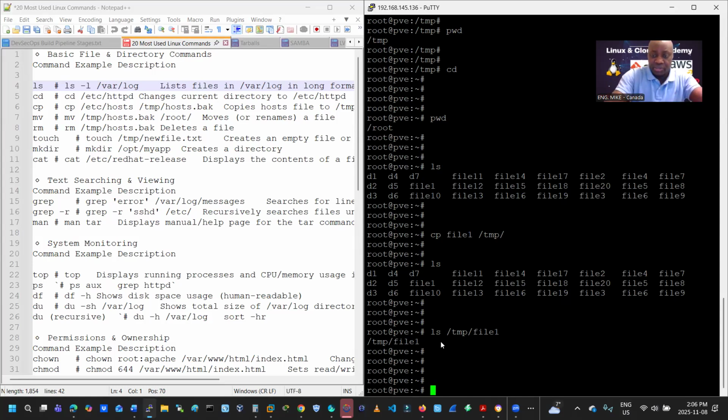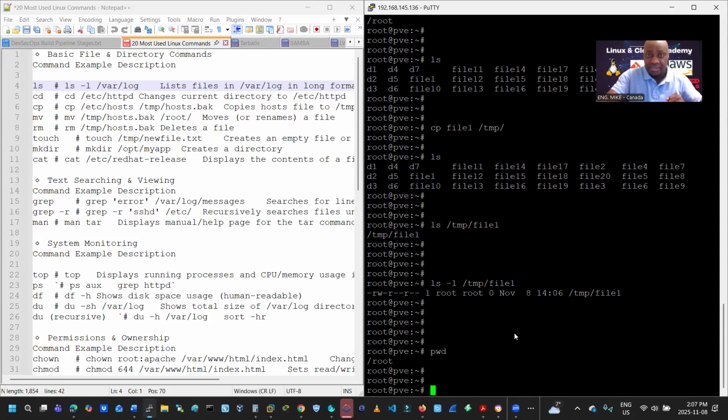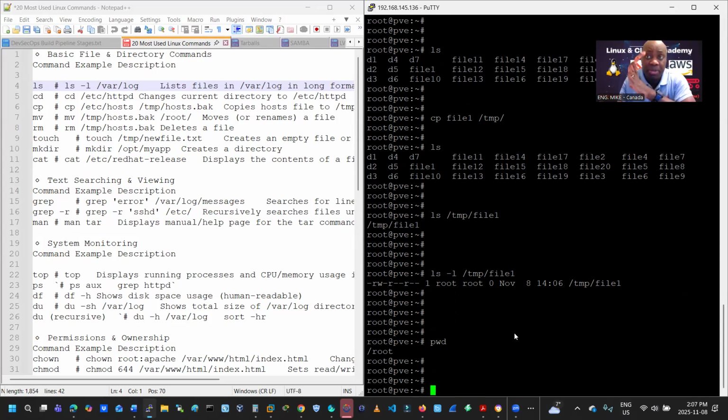If we change now and do the ls -l command, you see it has long listed that file, but it is located in /temp, and we are sitting in our root home directory. Remember we talked about absolute and relative path. It is on my YouTube channel. You can go and learn what absolute and relative path are.